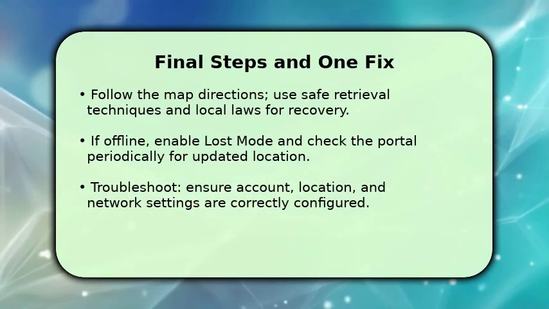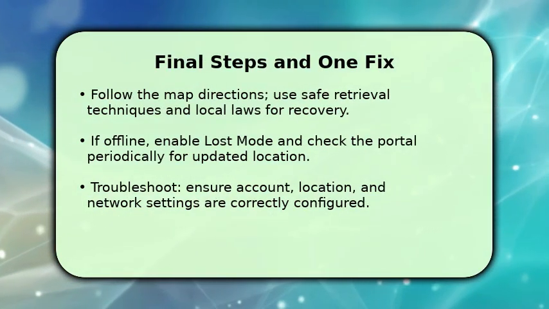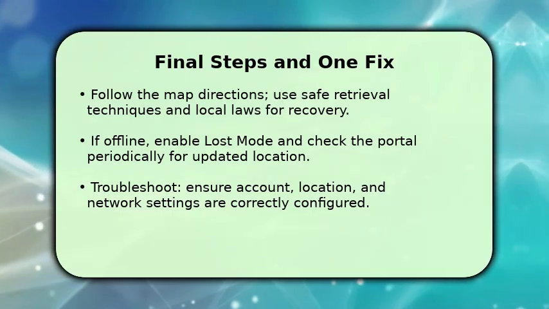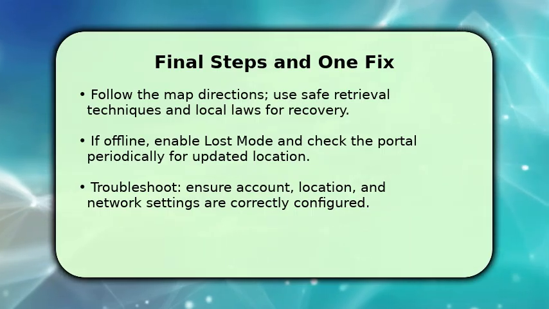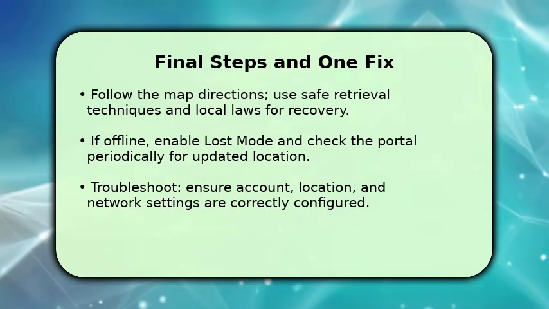You finish by using the map to navigate to the last known location, exercising caution and following local safety rules when retrieving a device. If the device is offline, enable Lost Mode or mark as lost so the phone will report when it reconnects, and check the portal periodically for updates.